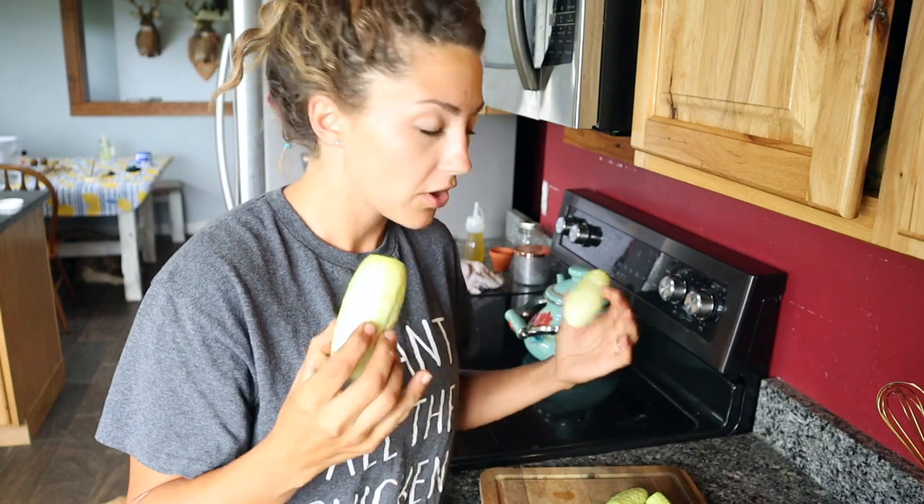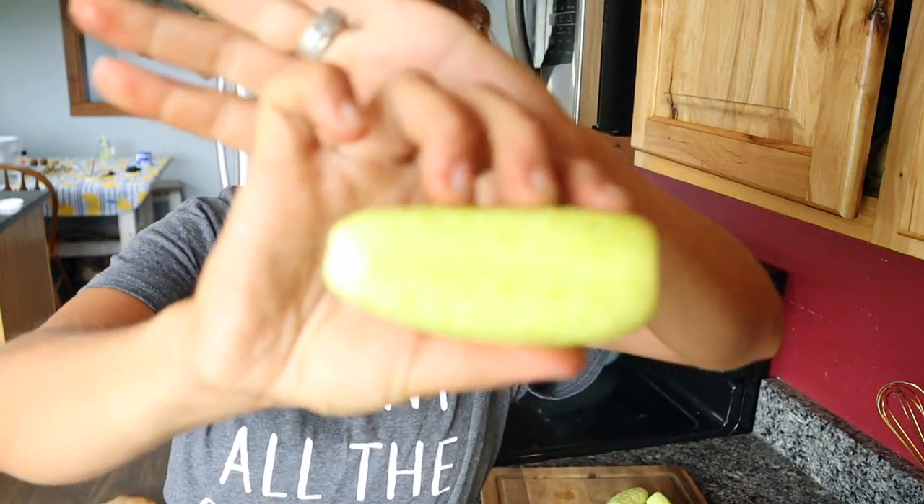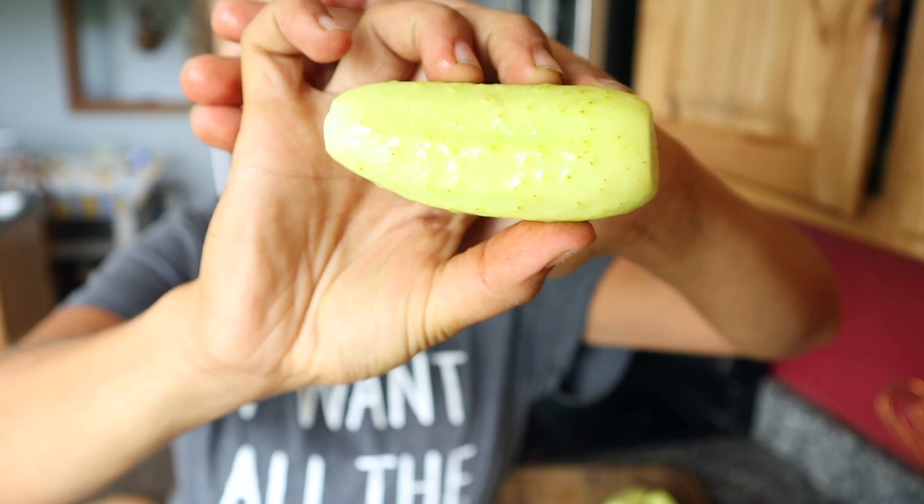I have already gotten the stem end and the blossom end taken off. These vary in size — I've got little tiny ones because I want them to be crunchy. The best kind of cucumber to pickle is when they're still small. I've planted probably four or five different cucumber varieties and these are the only ones producing right now, so this might be one of my new favorites. This seed I got on sale from Johnny's last year at the end of the season — I got like 200 seeds, an insane amount, but it was on sale. I hadn't ever tried them before, but they were called salt and pepper because it's a white cucumber variety. When they're small, they're still green, but it's a white cucumber. It's like the sister of the silver slicer, but it's a small variety. I thought I'd like it because I like the silver slicer, and so far so good — these are the first producing and they're super crunchy.